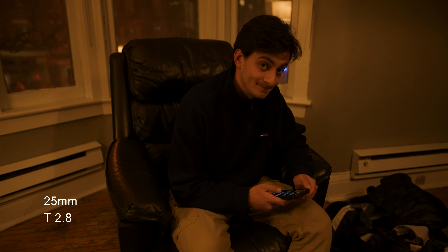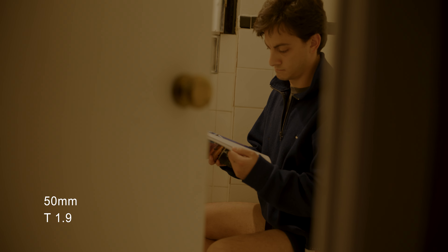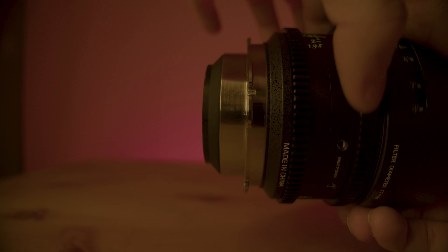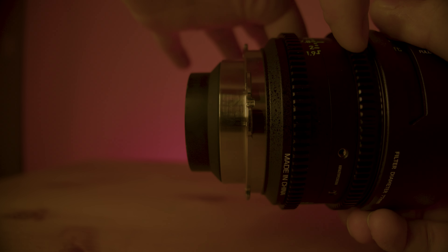What's interesting about these lenses is that other than the PL mount, they actually feature a slot for circular rear filters. No such option is currently available for PL, but Nisi did mention plans for a solution in the future. Something to bear in mind: if you are getting the PL mount, the rear element does protrude slightly when you are pulling focus, so if you're thinking about using a PL mount with an ND filter in it, it might not be compatible — you'll want to make sure to rent them out before you commit.